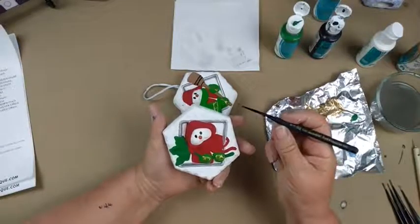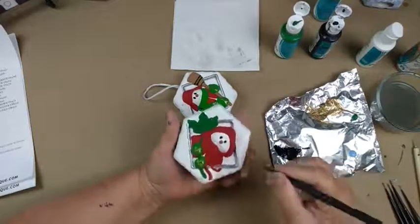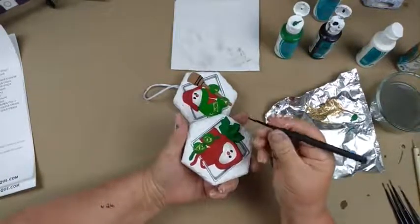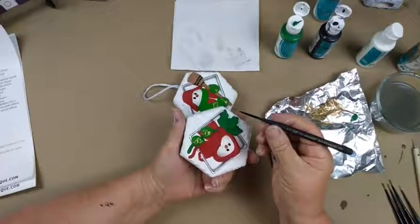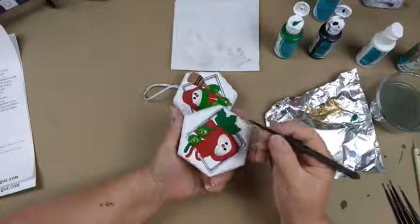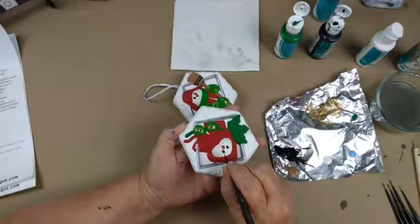The Mini Majestic one. Do you have these if they want this one now that you gave it to me? A little bit, but I have more coming. We have more of this one. I switched now to this 20-0 Royal Langnickel Mini Majestic liner. It's a little shorter handle. That other one just had a little loose hair on the end of it.